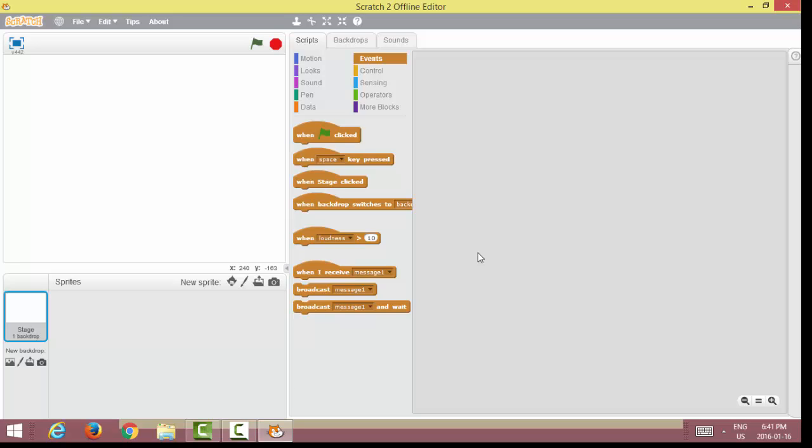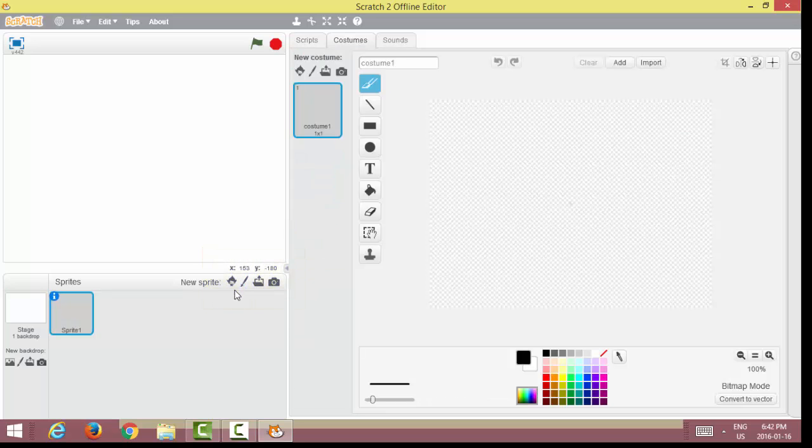Even if you don't have time to build a very creative character today, I encourage you to use a square or a circle or a shape of some kind. It'll get you in that frame of mind that you should always be developing your own characters. I'm going to click here on Paint New Sprite. And for those of us that are using this particular project to meet curricular outcomes, don't forget that designing your own sprite will also give you credit across multiple disciplines because you're using your imagination and your own creativity.